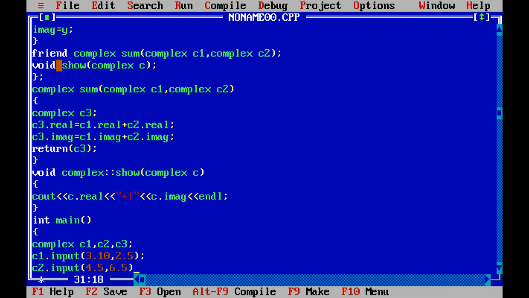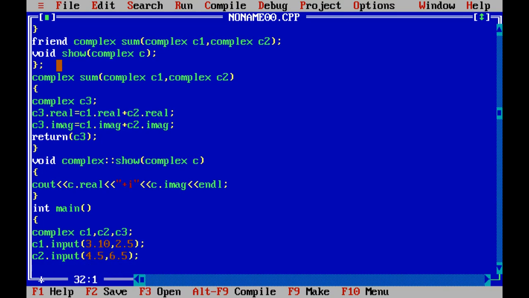Okay, so we passed values for these two objects. Now we need to calculate the real and imaginary values of the object c3. That's why c3 equals to, we need to call the friend function sum by passing these two objects as arguments.